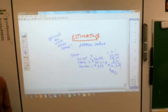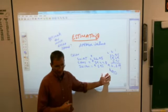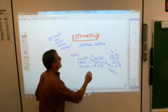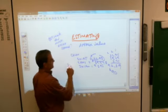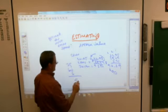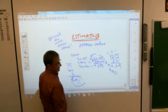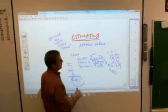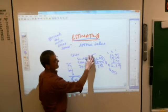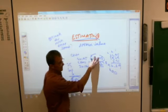When you're doing estimating, you round the initial numbers to make the math easy to do so you can get a quick answer. This was just goofy because it took me forever, and I already know the exact amount. I'm not going to estimate my exact amount. I'm going to say, okay, Chloe spent about $25 there, about $60 there, about $6 there, and I end up with $91. That, ladies and gentlemen, is estimating. You're getting close enough so the math you can do quickly to see roughly what it is. You don't do all the work and then round your answer. You round to find your answer.